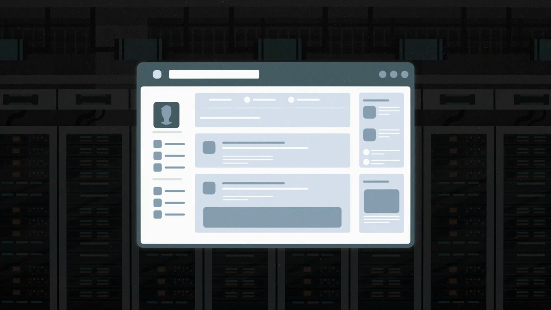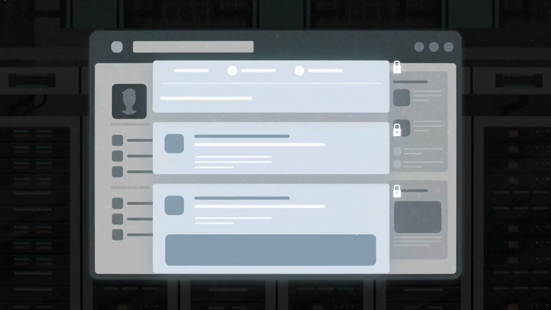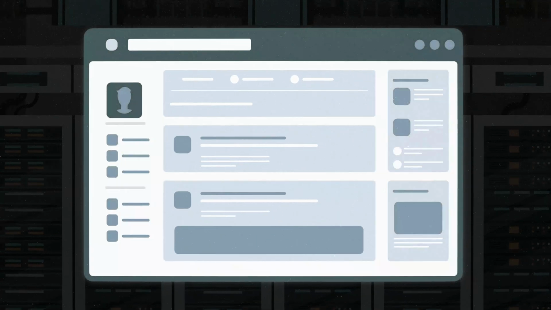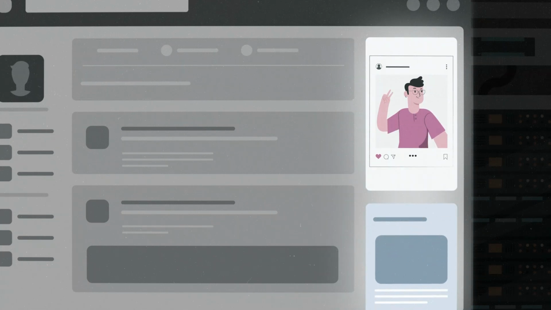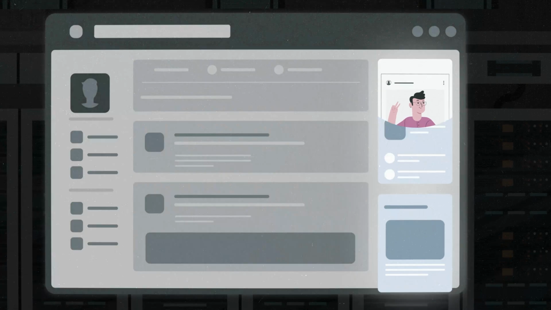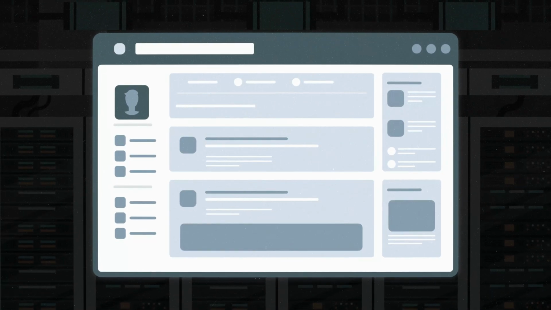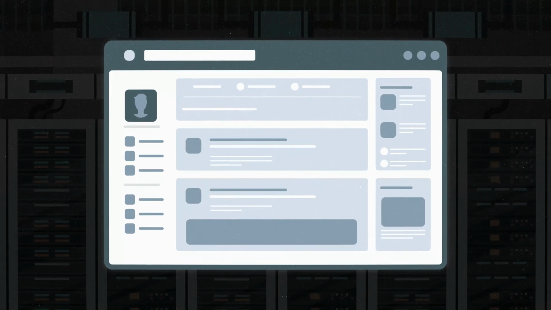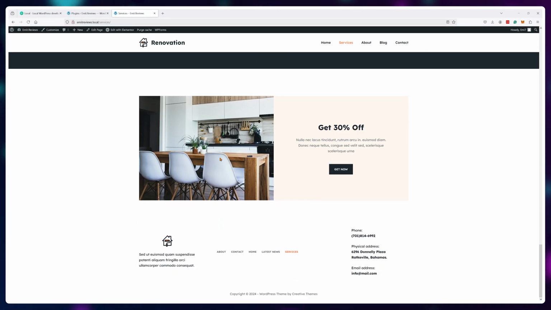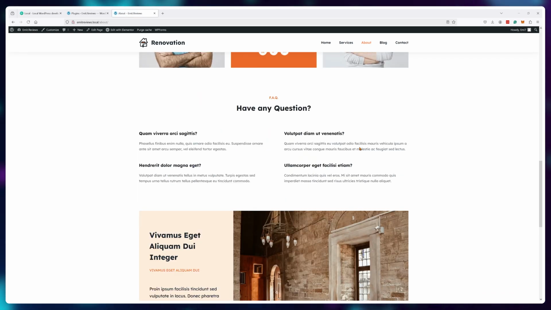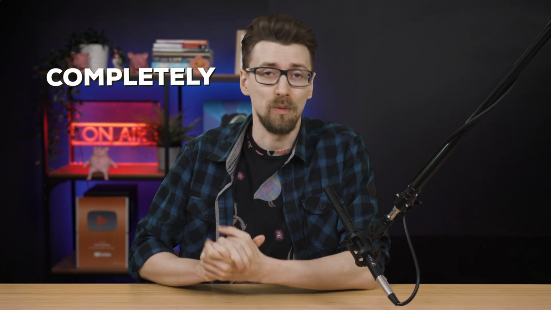Well, a static website simply means that it always has the same content. There's no dynamic functionality like switching languages, there's no login or register forms, or the ability to show you the most recent Instagram posts. You set it up and it always shows the same content without the ability to update itself. But for most people, this type of solution is still awesome because the website looks great, it loads fast, and best of all, it is completely free.